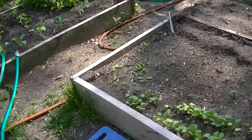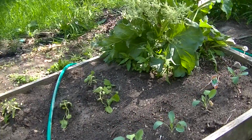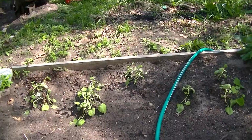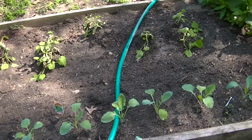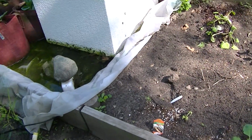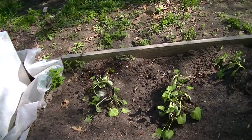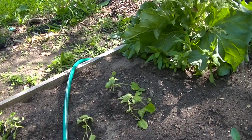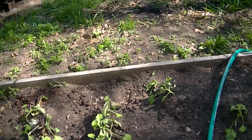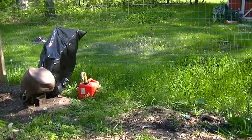And let's see here. Let's go over here. This little raised bed, I've got kohlrabi growing. Right here you can see the kohlrabi. I've got 8 kohlrabi in here. And down at this end I've got 2 muskmelon plants growing. And on this side I've got all Hubbard squash growing. I started those in the house. They're a little stringy, but they're going to pick up and go. And then I've got a big open spot here that they can all climb around.